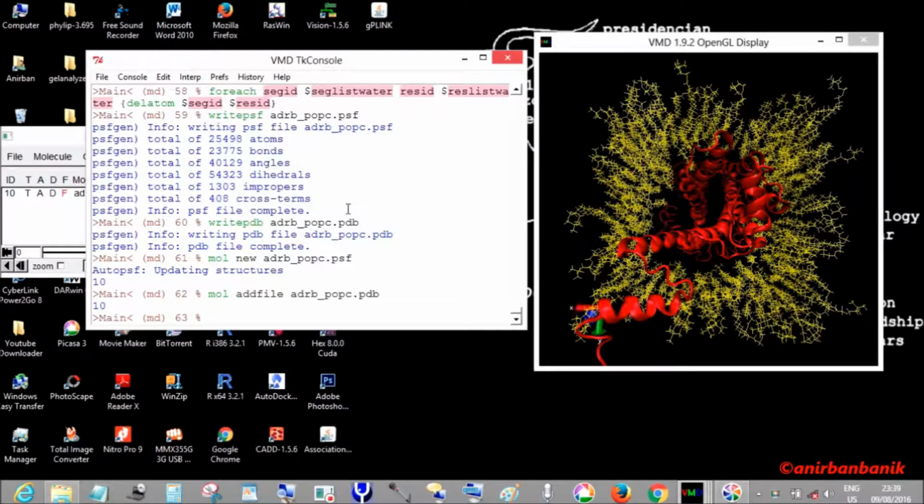For that we need to use the commands: set space water, and then a space, within third bracket atom select top water. So the top structure that has been loaded, all the atoms are selected for water solvation.